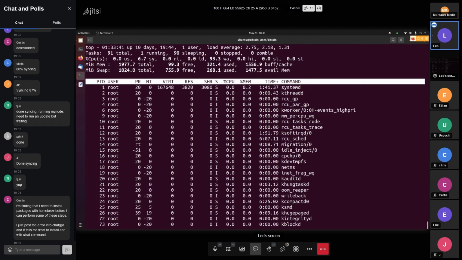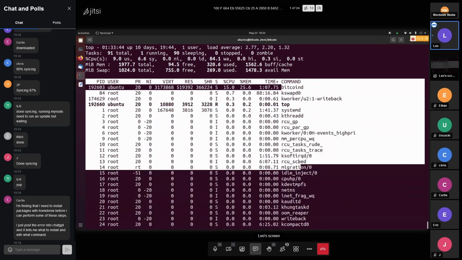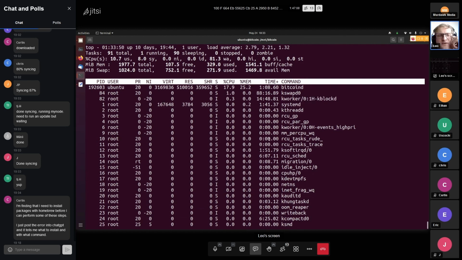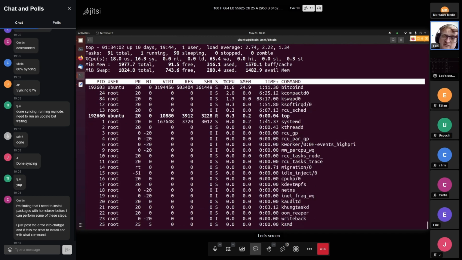So back to the top command. This will show us all the processes that are running here on the right side. It will show us for how long they've been running, and most importantly, the CPU and memory power that they consume. In this case, it's consuming 24% of CPU and about 25% of memory. I would suspect that as we keep running Bitcoin Core, it's just going to eventually consume 100% of either of the two.